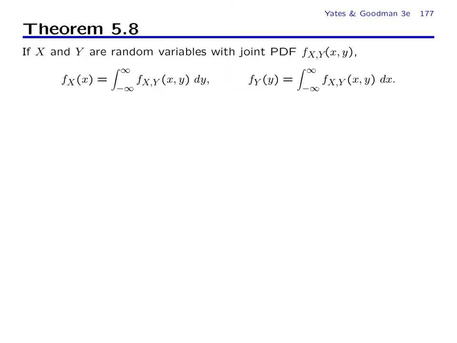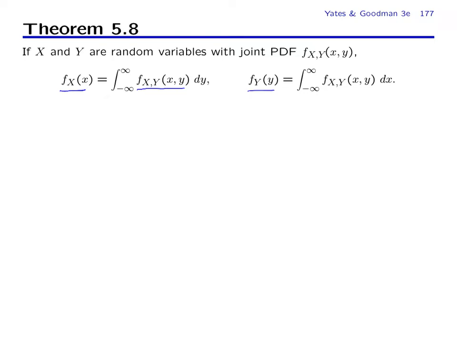We also learned last class when you have a joint PDF, you can find the individual PDFs for x and y, and we call these marginal PDFs, just like for PMFs, we had marginal PMFs for x and y. Each of these just tells us what the distribution is for x and for y, but it loses the joint property of how the two random variables are connected to each other.